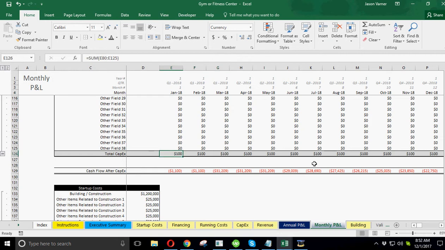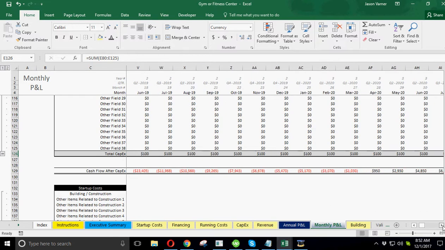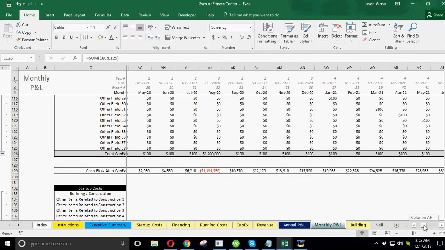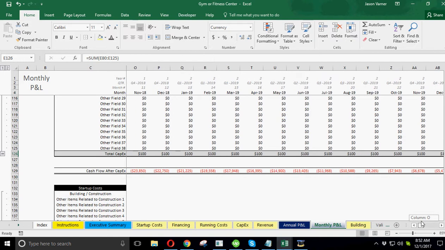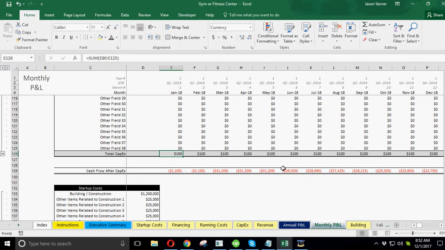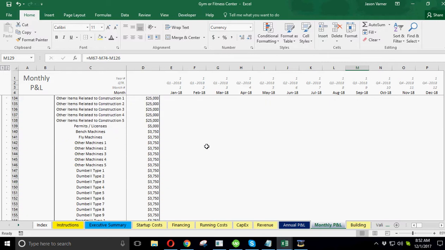And so this is a great way to plan if you want to know when you have cash flow available, or cash inflow from the business, that will get you to a point where you can start doing some more capital expenditures. Or you can see how much equity you're going to need to survive the capital expenditures that you plan, while taking into account the fact that you're going to have monthly cash flows from your business operation once you start. So that's really important in planning out in your head what you want to do and when you might be able to do it.